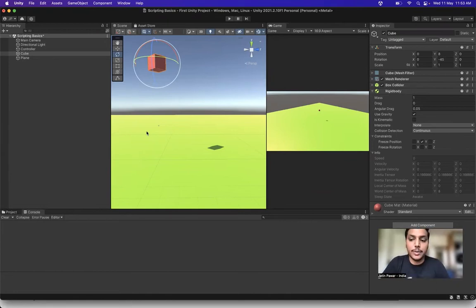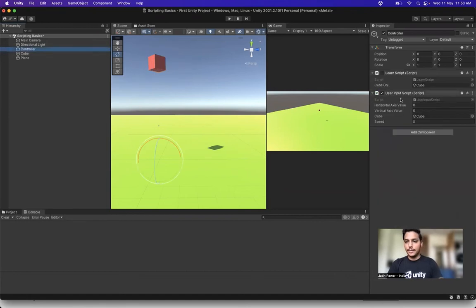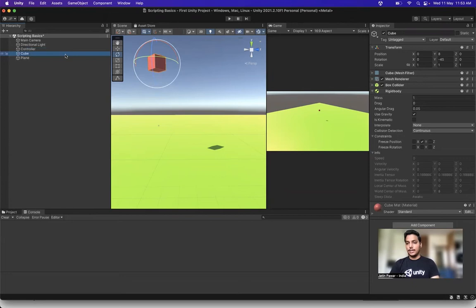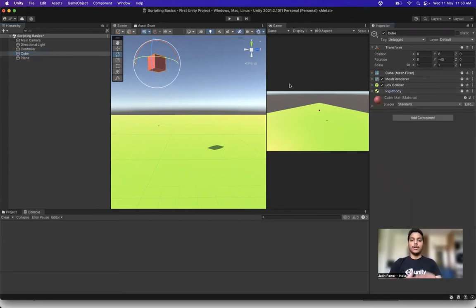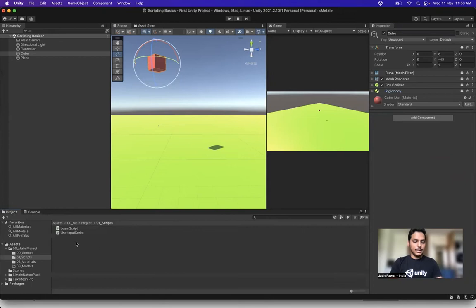Now we know why things are not working, because this user script is on this very game object. Okay, and we want this collision and everything to happen on the cube, right? So we need to have this OnCollisionEnter and this code on the game object, right?